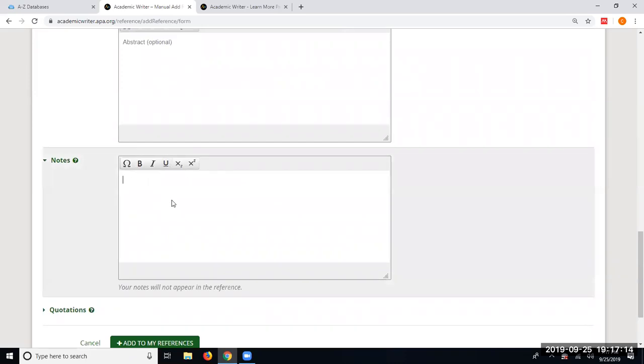Another useful thing to write within the notes is, if you're doing a lot of research and you want to make sure that you keep your stuff together, like if you're working on a paper for a specific course, it might be a good idea to put either your professor's name or the title of the paper you're working on. When you're looking through your references and you want to pull a list of all the stuff you're working on, if you search whatever you put in the notes, you'll be able to find everything together. I'll give you an example of that. So I'm just going to go.